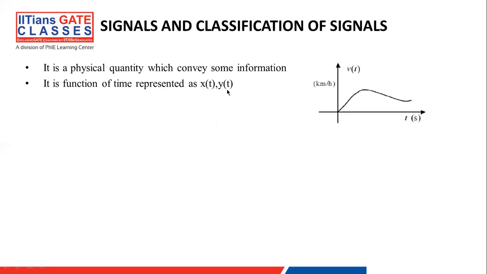Now, for example, here I've taken a signal which is not electrical but a mechanical signal. Here the y-axis represents a dependent variable and the x-axis represents the independent variable, time. So this is the velocity which depends on time, right? And there's a plot of this velocity with respect to time. So this plot is looking like this. Here this plot is giving us some information about the velocity of the vehicle at the particular time t. In the case of electrical signal also, there will be a time axis, and a current or voltage axis which will be giving us information about the current or voltage at a particular time.